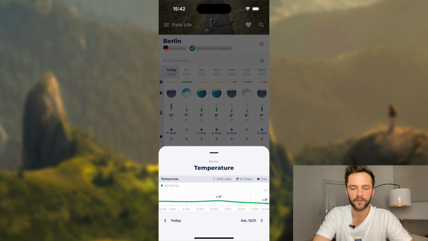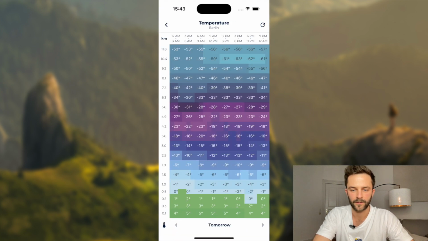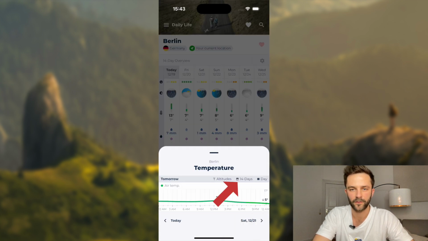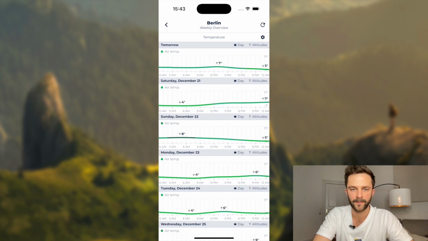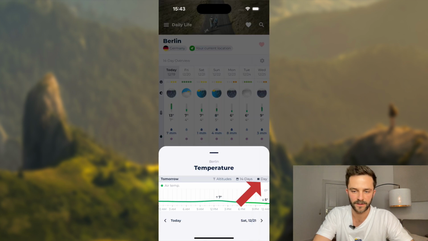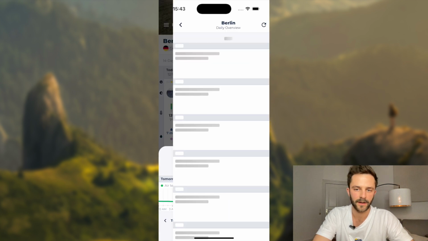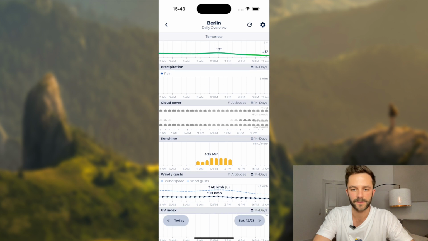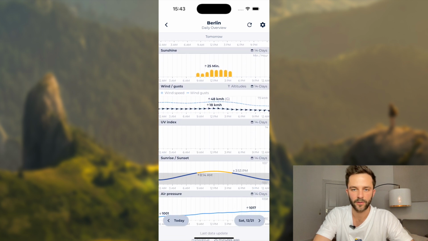And you could also go to the altitude forecast right from this screen, or the 14-day overview for temperature for Berlin. Or if you're interested in a daily overview with a dashboard for all the variables that are relevant to you, you can open up the daily overview. The amount of data Sonuby offers is quite extensive, and I encourage you to just tap around and see what hides behind the different areas.